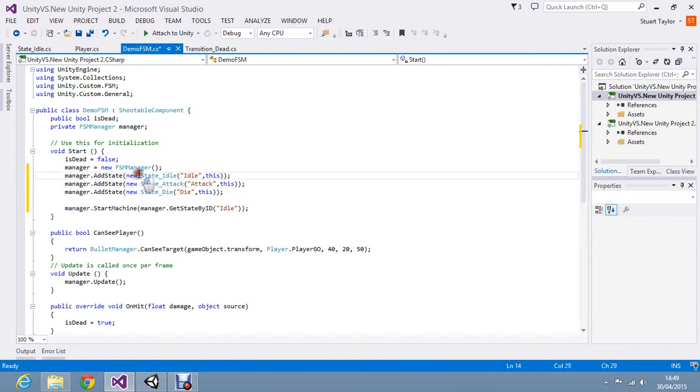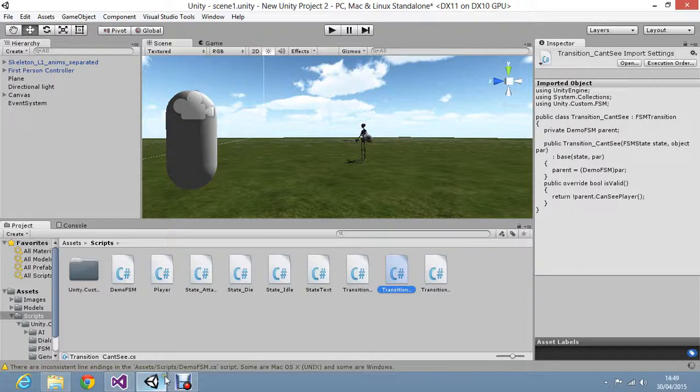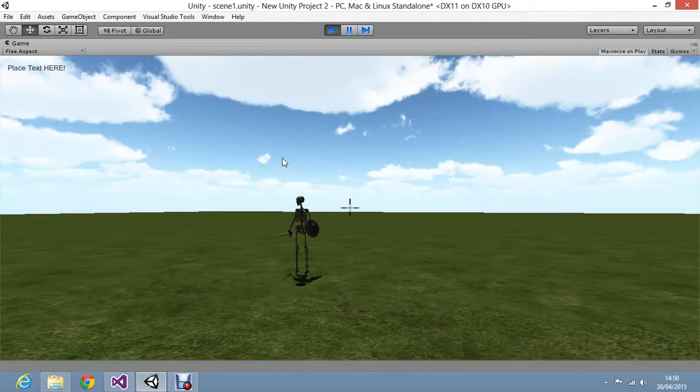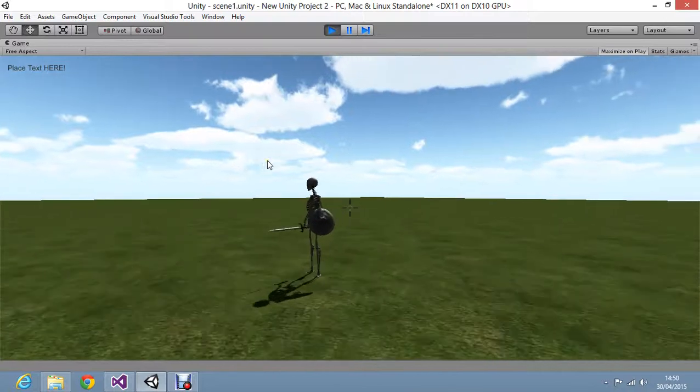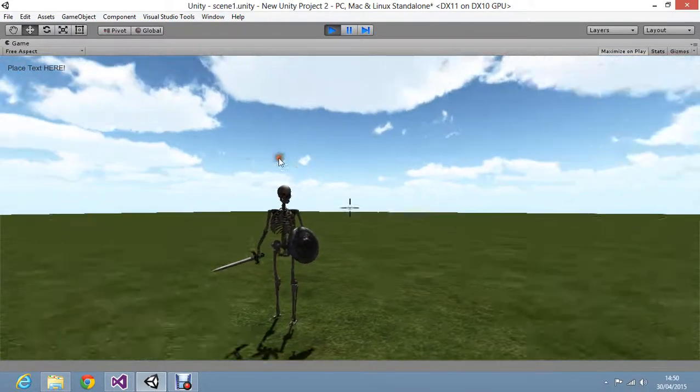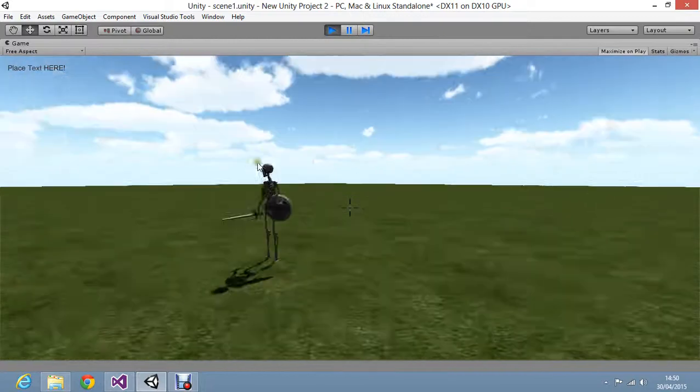That is now going to start it with just the idle running, because we've got no transitions, so it's going to start on the idle state. Or it should do. Yep. He's now in his idle state. He's not going to do anything else. He's not going to change because we've got no transitions.